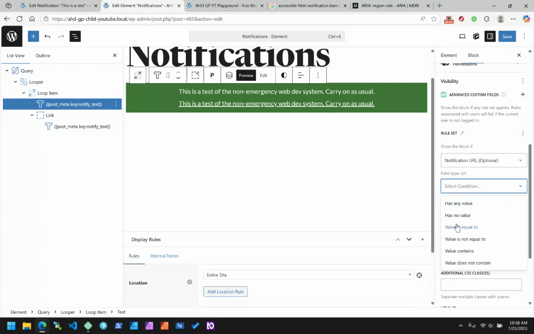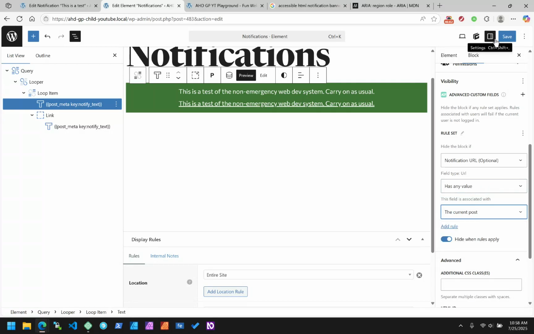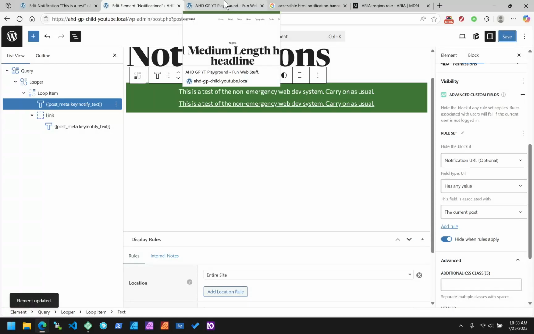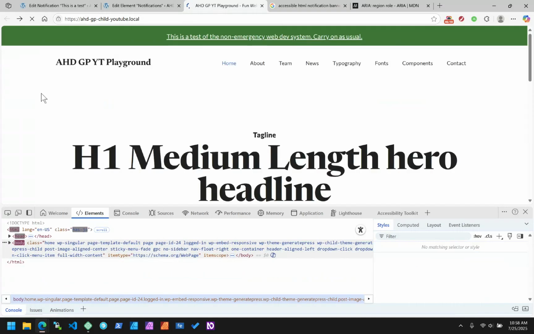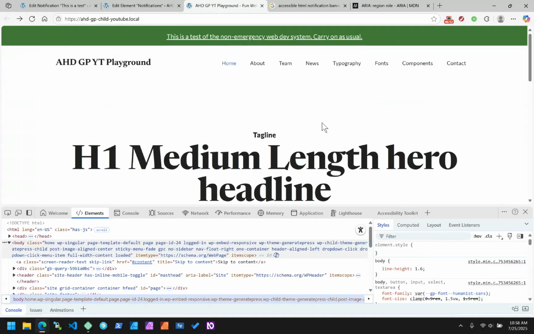So if that has any value, then hide current post. I think that will give us the effect we want. It does.